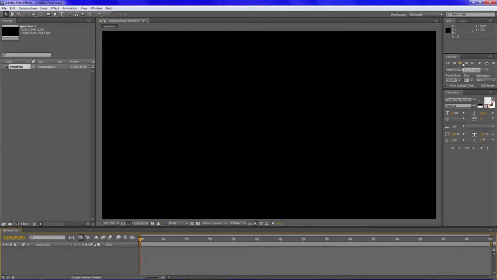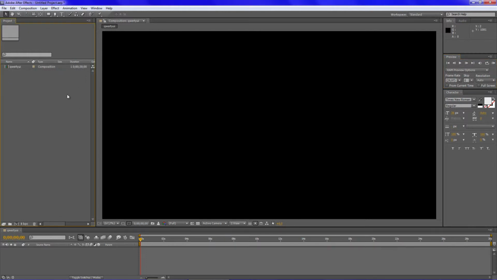And here is the preview panel with play, pause, skip, previous frame, first frame, and the audio options, frame rate, resolution. Also you can change the resolution here, full screen, and other options.